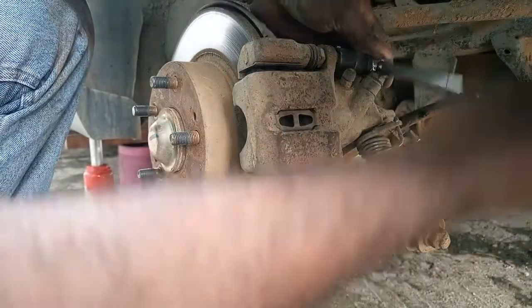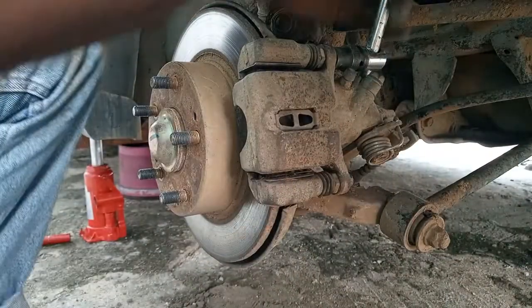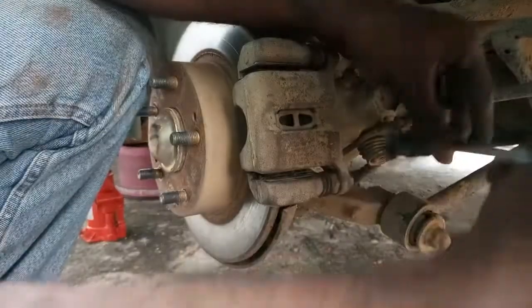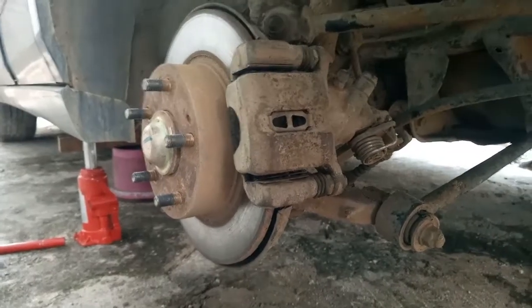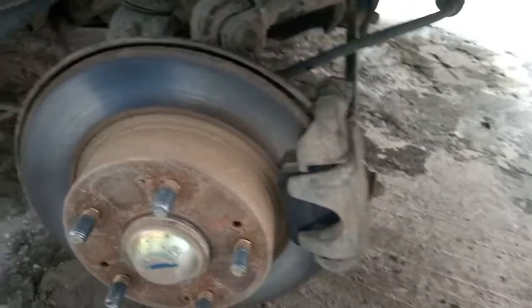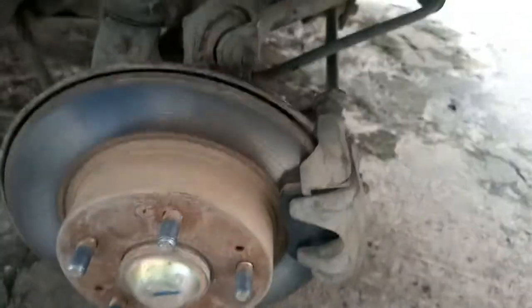Okay, so tighten firmly, and that will be all. The new brake pad is properly installed, and the caliper housing is also mounted back. Quick check, everything is okay. That's the new brake pad. So my task here is done.